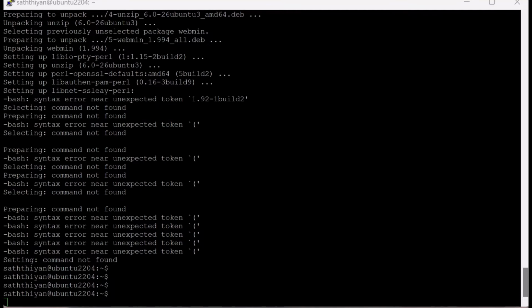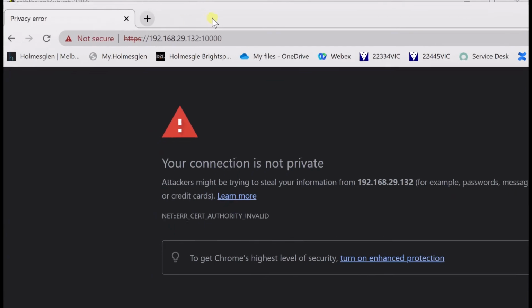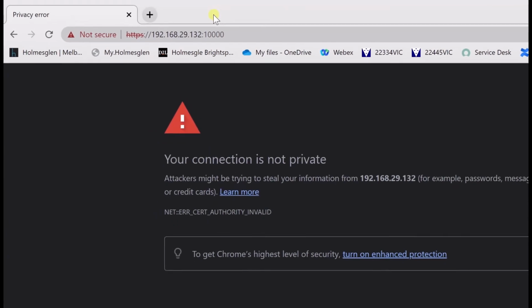Alright, now I'm going to go to the web browser and type the IP address of this page. So the IP address, as I said, is your computer's IP address, and the port number is 10,000.